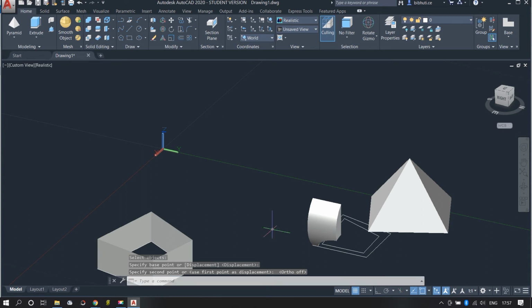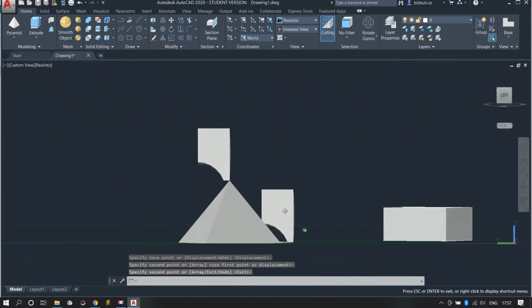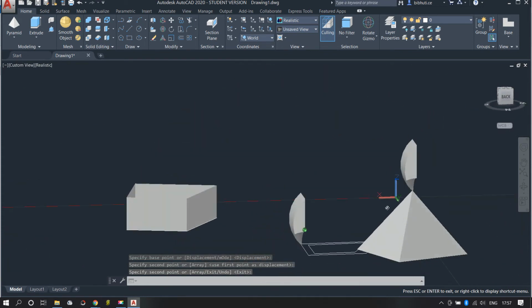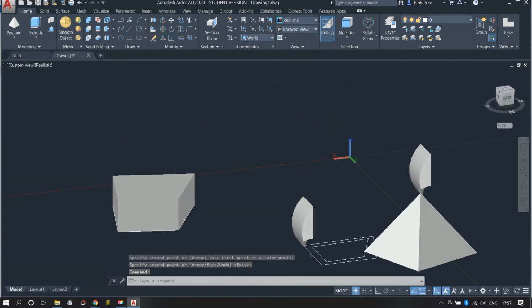It has been moved. Similarly, if you have to copy, then from this to say to this point, it has been copied. Okay, you see it has been copied here. Alright, so you need to practice a lot to master here, and all these things, trim and these things.